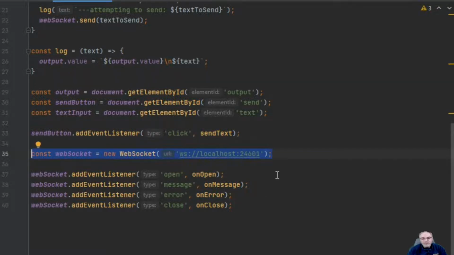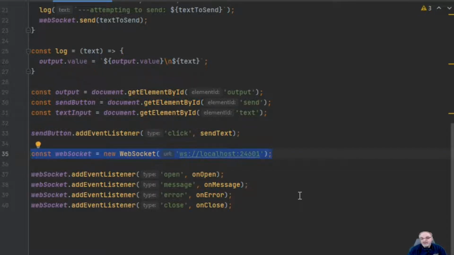Now, one caveat here is I am using localhost. All WebSocket connections basically need to be secured, and the only place that lets you do non-secured connections is localhost. So I'm just doing what's called WS. If you were doing a connection using the same domain policy to a server somewhere, you would do WSS. So for instance, if I had a server at www.boringJavascript.com and I wanted to connect to it, I would say WSS here and then give the URL. But since I'm doing localhost, it's going to be insecure. But this is what creates the new WebSocket connection.